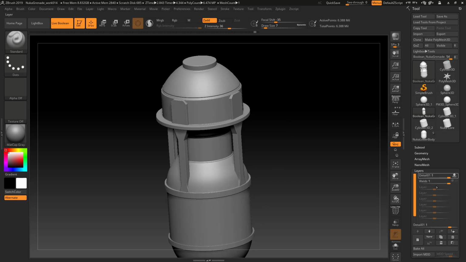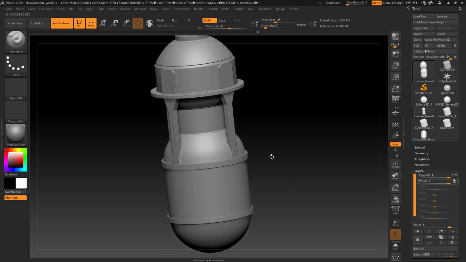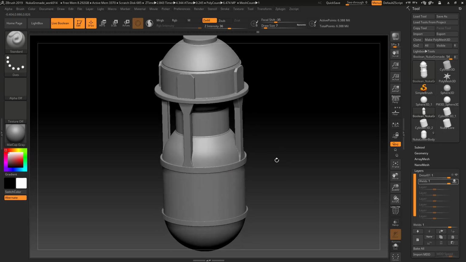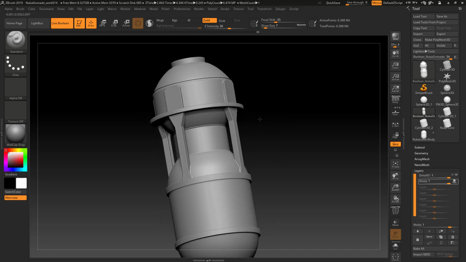Along with, you know, going between this layer and the weld layer. And just make sure that you go ahead and click on that record button so that you can record detail and it'll turn off the other layer. So a little bit of welding, a little bit of these small beads just to help break up the shapes and give some indication of form transitions, a little bit of the manufacturing process.